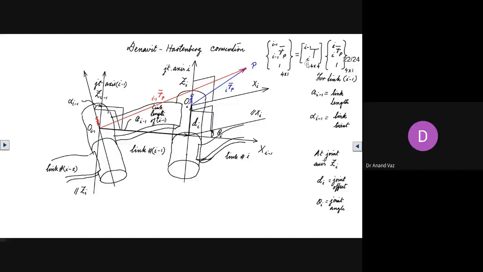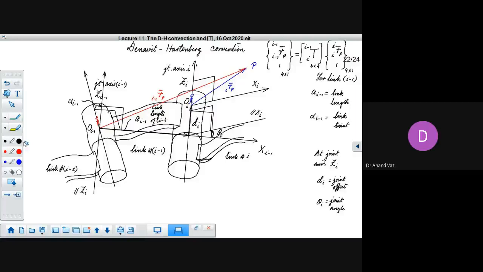And you see, we have used the suffix I, and this is general. We could change I from 1, 2, 3, 4 and all. And thus we can get the transformation of the ith frame with respect to its previous frame. So let us begin with this task. I'll take a fresh slide, make a copy of this.